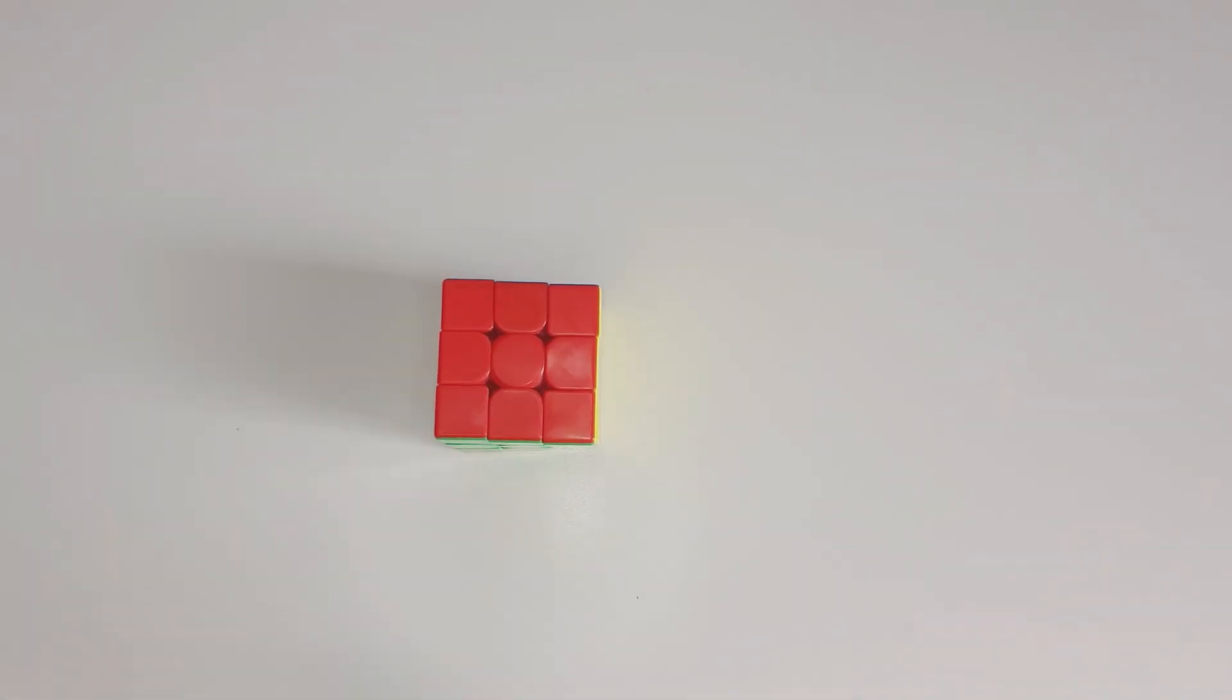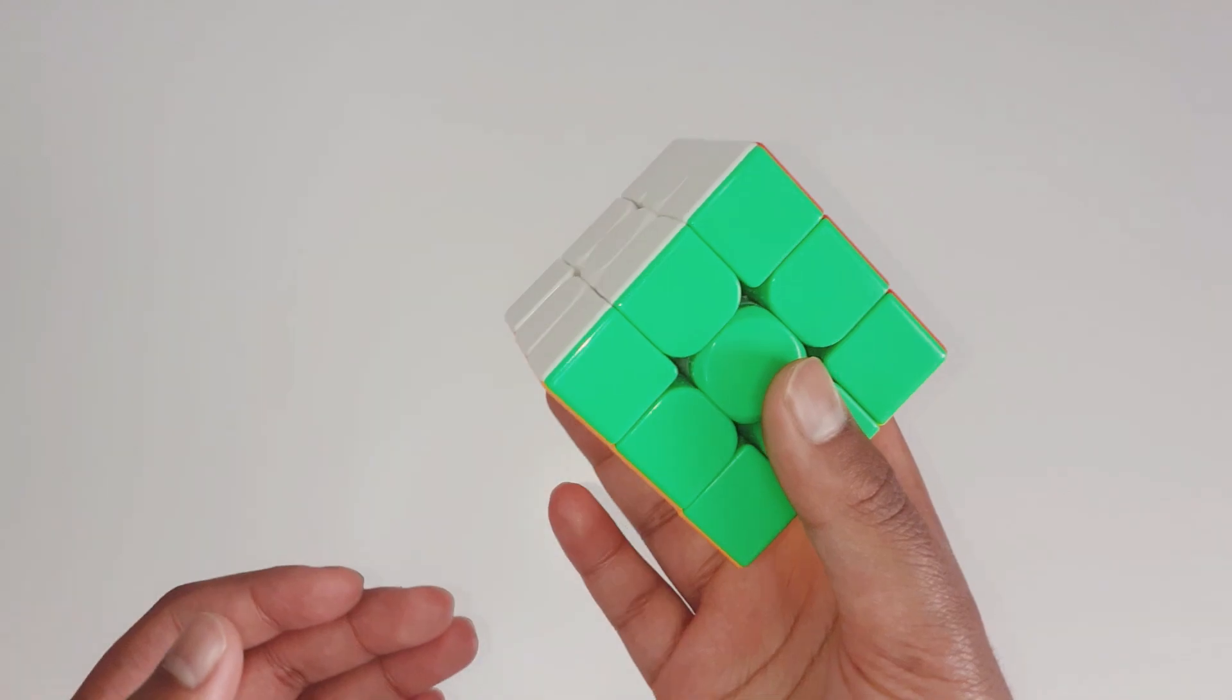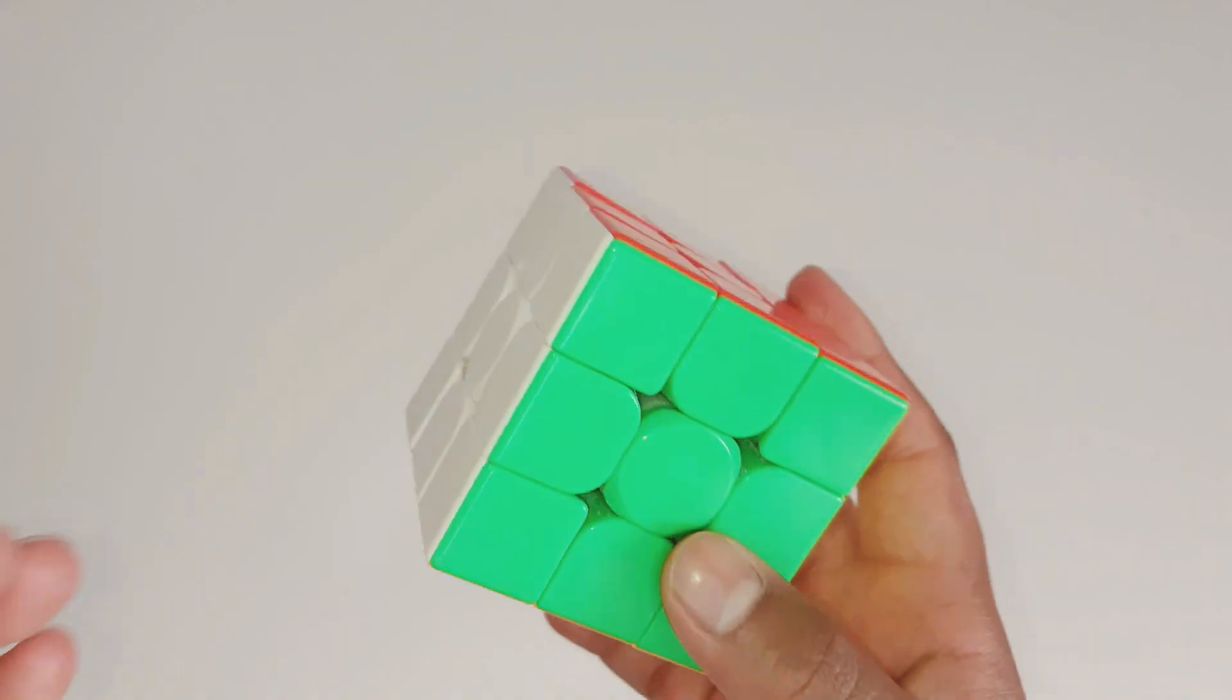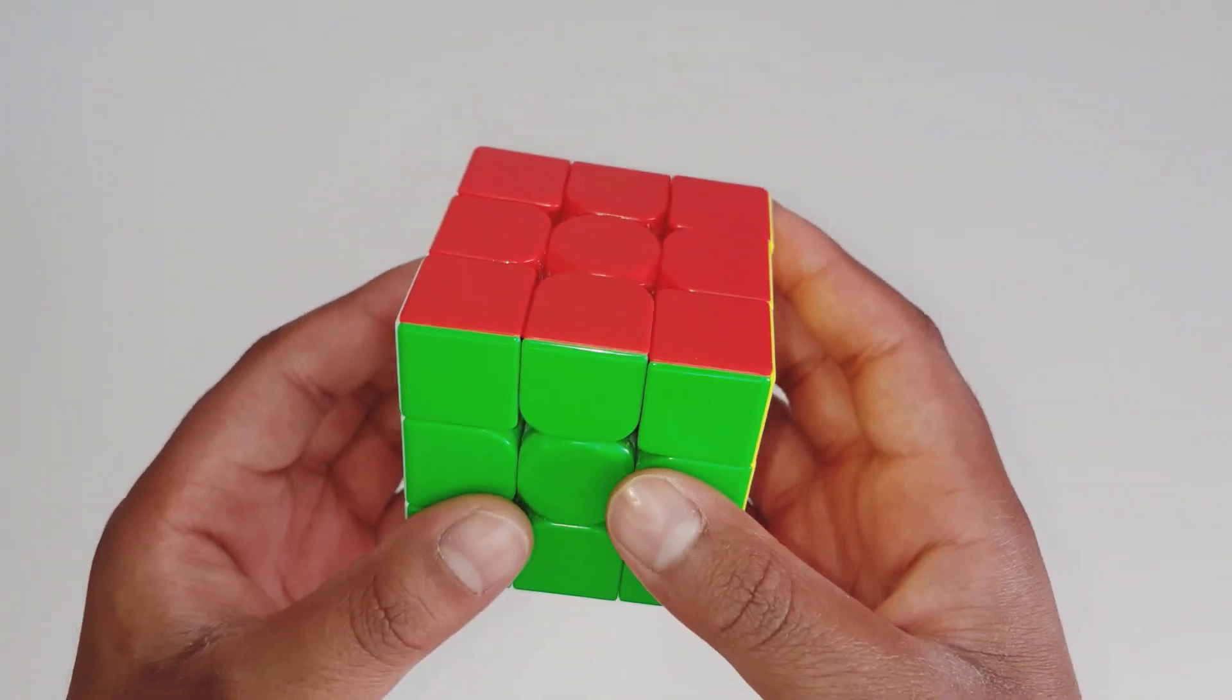So my final tip of becoming color neutral is take your time. If you rush color neutrality, then you're not going to do it right. But if you take your time on every solve and have a look at what you're doing, then you're obviously going to get somewhere.